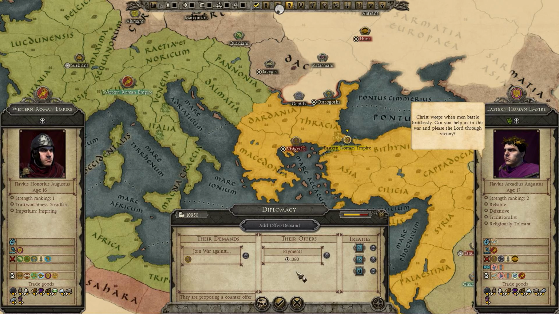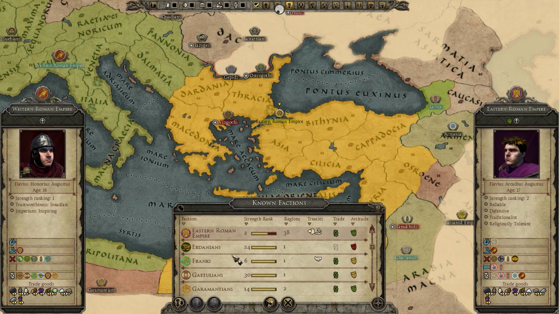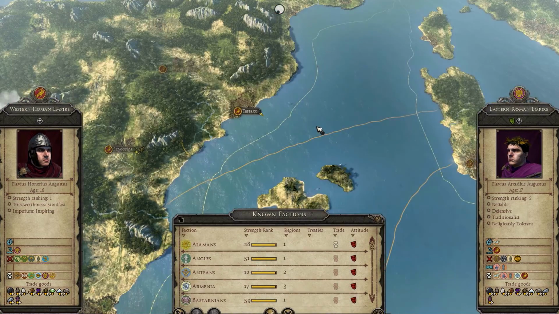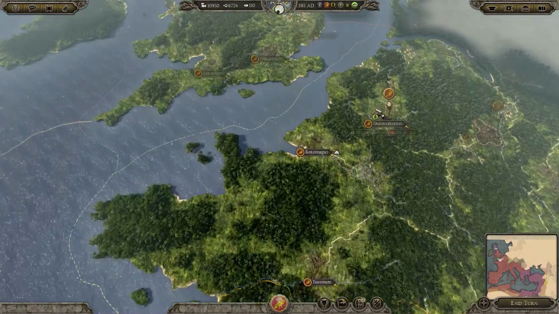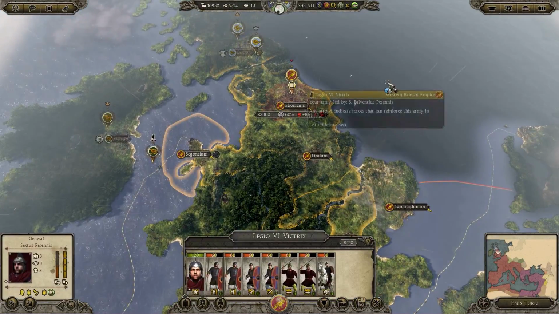Can you help us in this war? No, not doing it. No. Yeah, we'll talk to them later about declaring war against the Huns. Because they're going to declare war against us anyway, so we might as well get some money out of it. Okay, military.